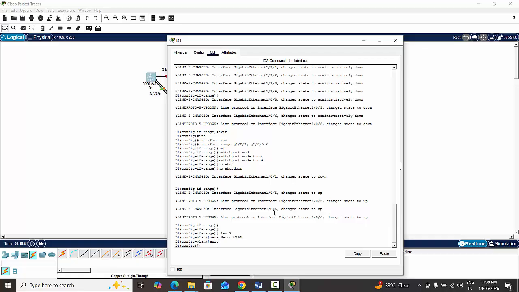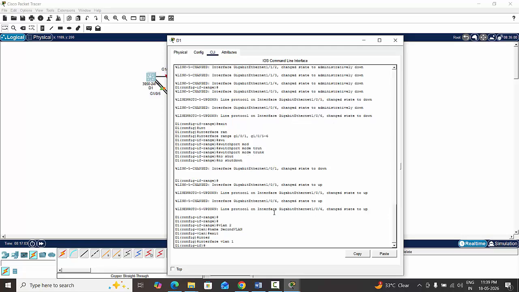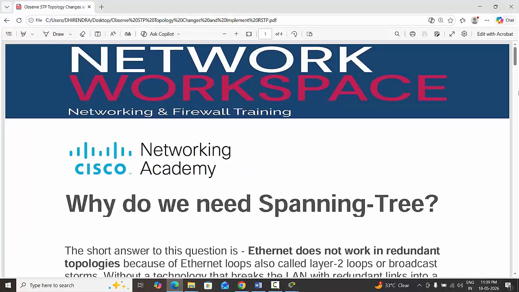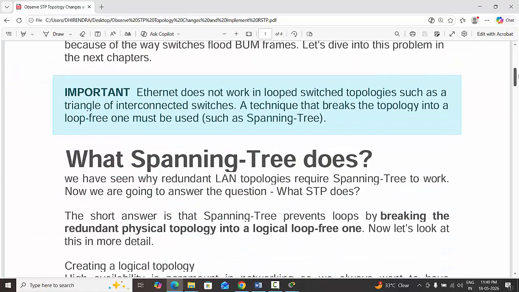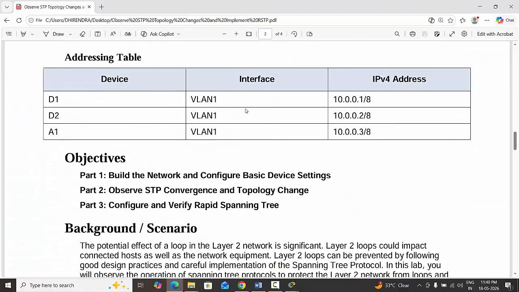Okay, and interface VLAN 1. Okay, IP address. Where is our IP? The IP is here. D1, VLAN 1.